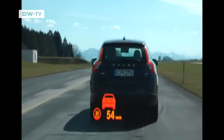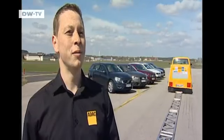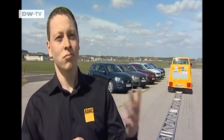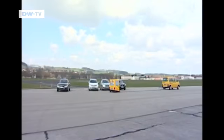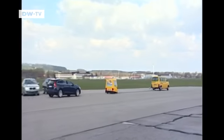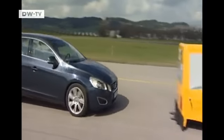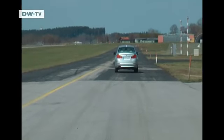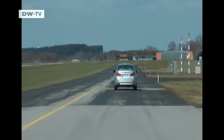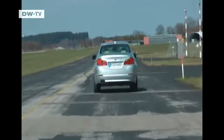Active security systems will play an even greater role in the cars of the future, he maintains. ESP is still the most important of these systems. But active brake assist can still play a valuable role in preventing accidents, or at least reducing their severity. While active brake assist systems basically make sense, they can never replace an alert driver who drives defensively and remains alert.